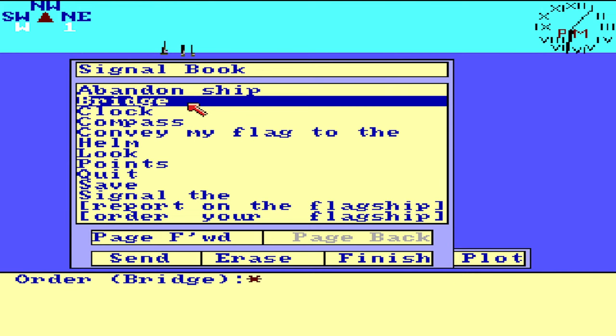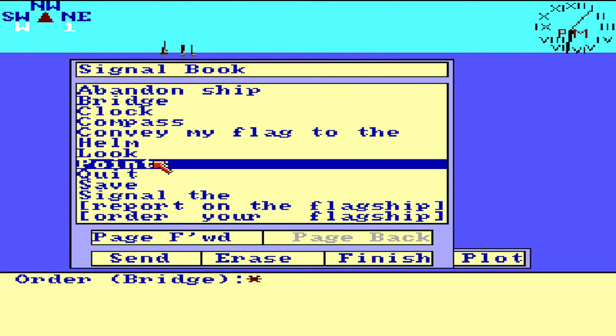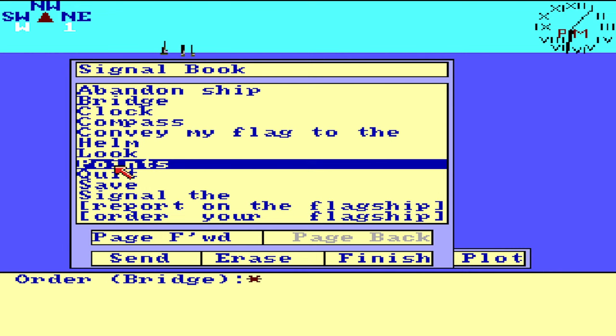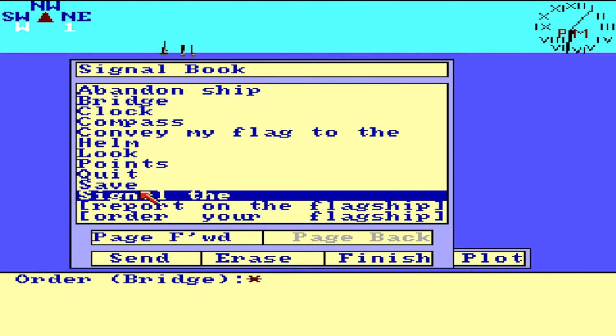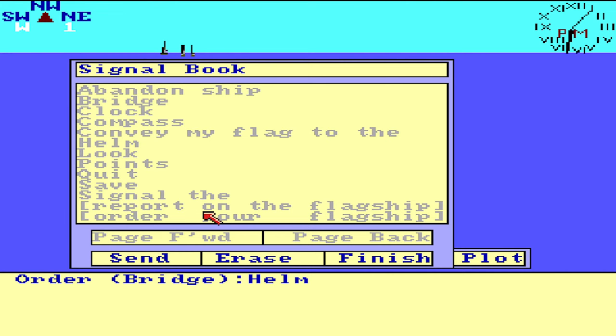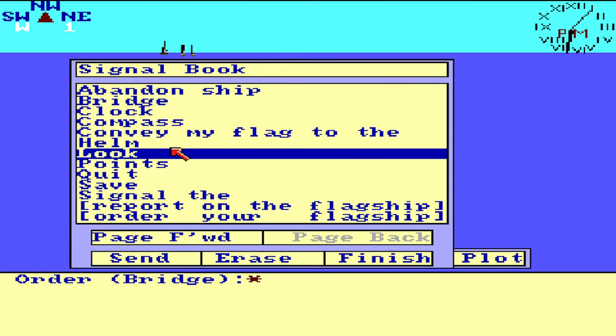But yeah, basically everything here requires you to use your signal book. Which is nice. In the DOS version you need to enter all this stuff on your own, which can then be quite tedious. You can order your flagship to change course, etc., and report damage control or what else, or you can signal another ship to do something, like report, attack, move, speed up. There is some stuff you can add.